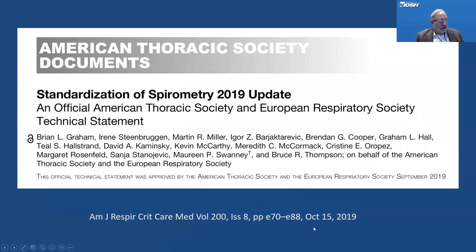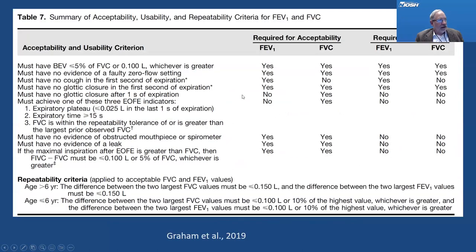Okay, so here's the first set of recommendations I'm going to go over, which is the standardization of spirometry 2019 update that was published a couple of years ago. This update focused a lot on the technicalities of doing spirometry, and in what I talk about I'm going to focus just on issues that are related to interpretation.